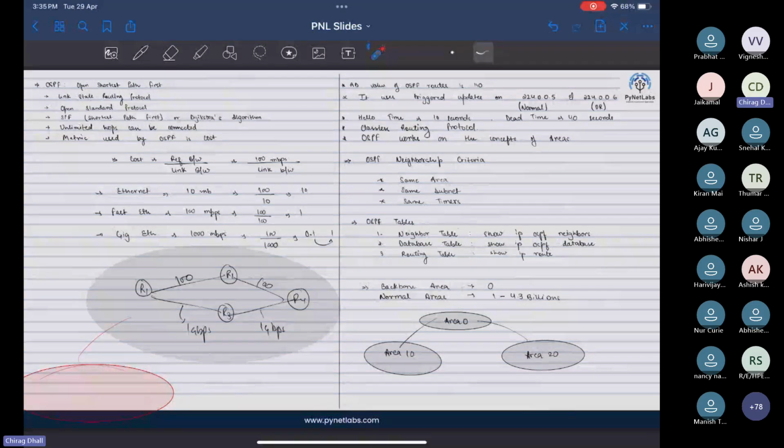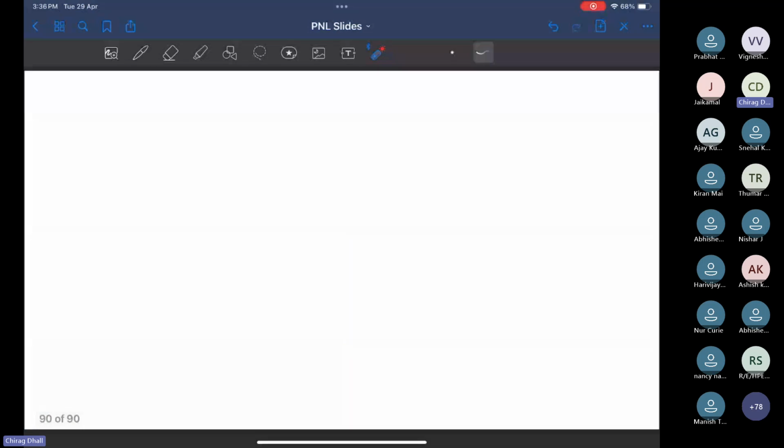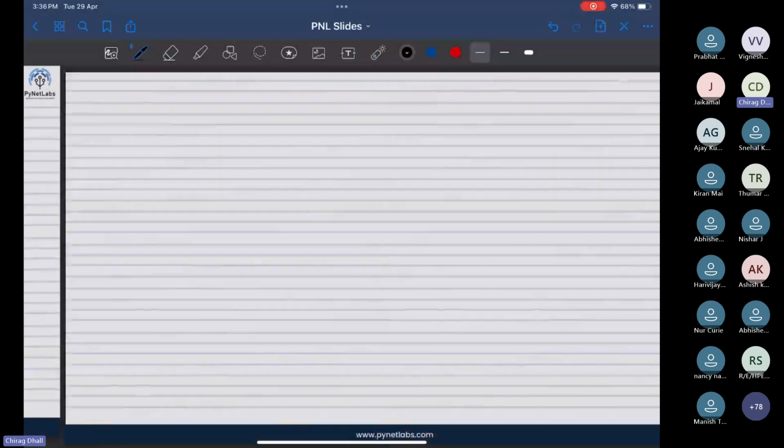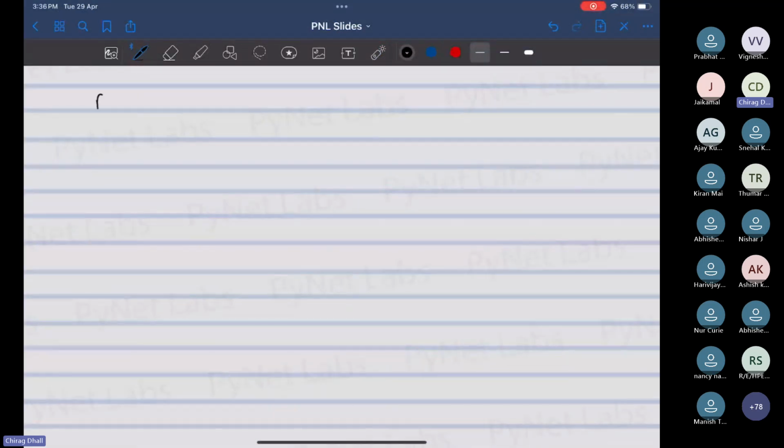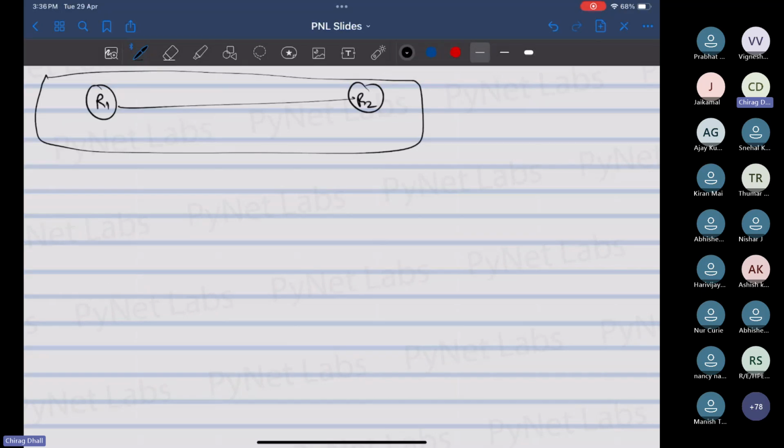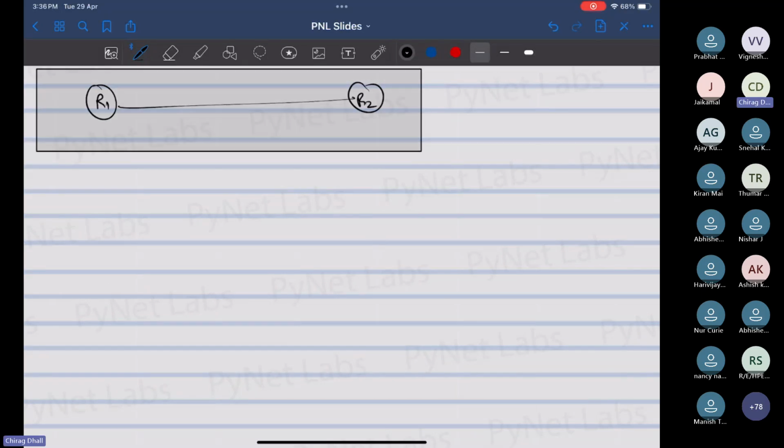Now we have a great question, which is also our lab for today. What happens if we just have two routers involved in the network? If I have a very simple and small topology of just two routers, R1 connected to R2, I can put them in a single area and they both will communicate to each other. Let's say area 10.